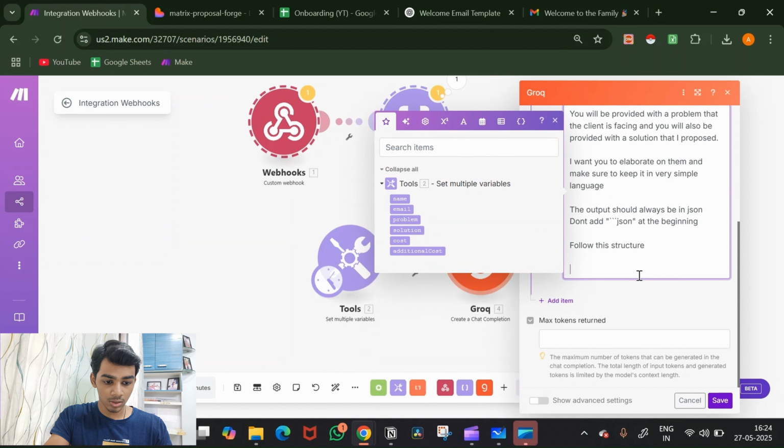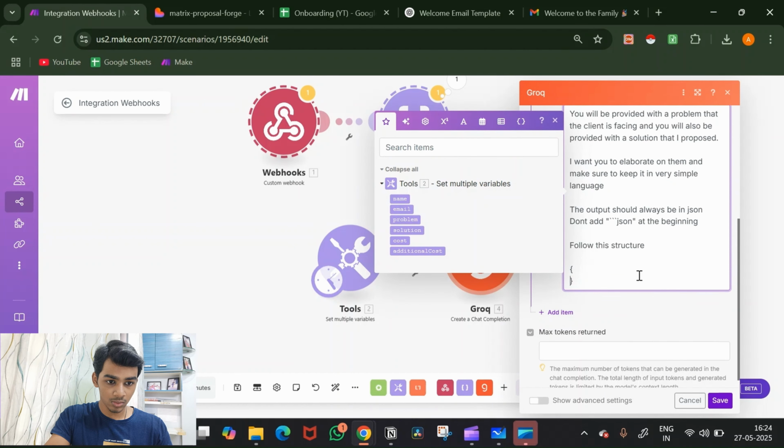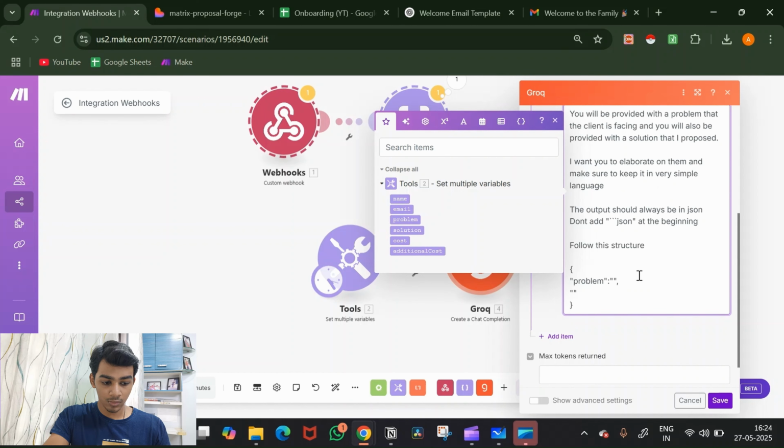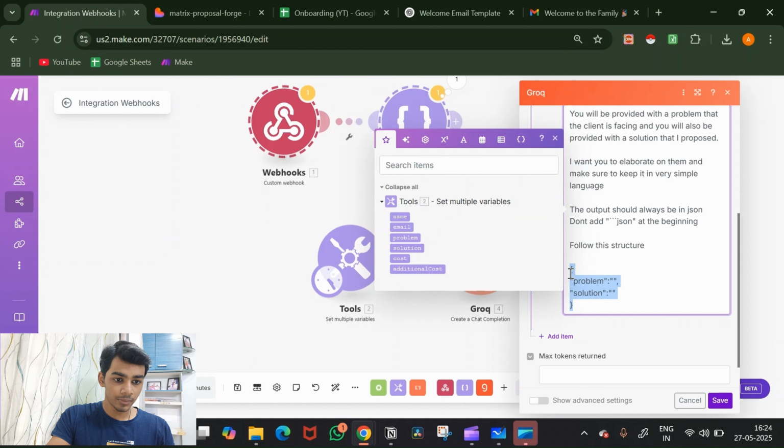And the structure is problem, comma, and we have solution. Okay.